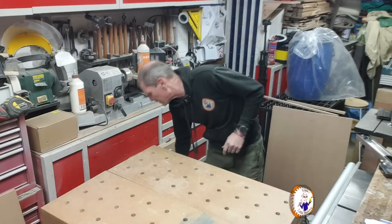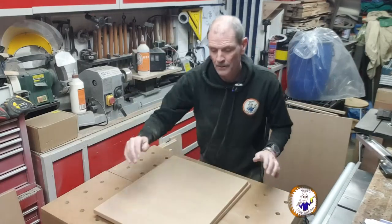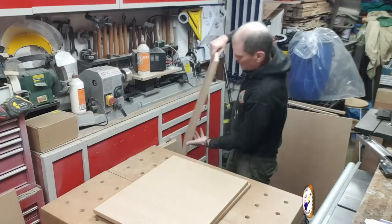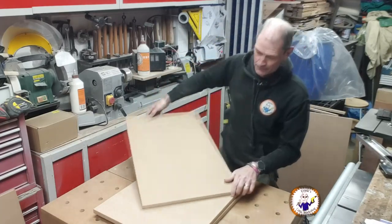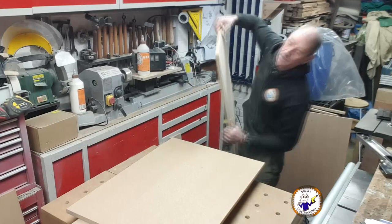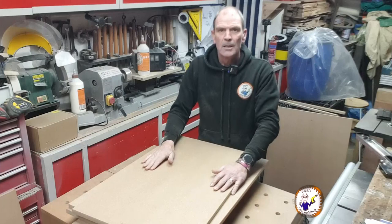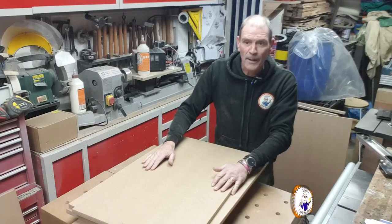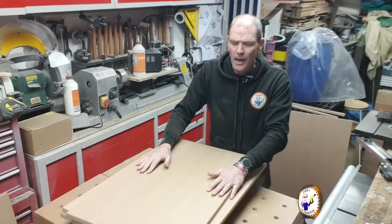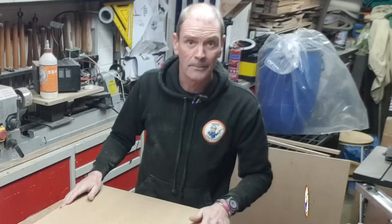But what I've got now, I have my top, I have my bottom, they're the same size. I've got my inside back, I've got a side, another side, and my door. Okay, so what I've got to do now is try and clear some space and I can start assembling this. Now I think, even though it's MDF, I'm probably going to use pocket hole screws and some glue.